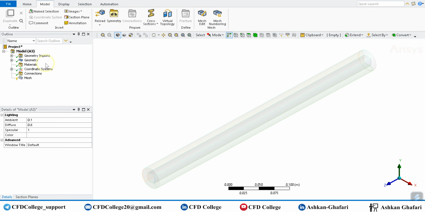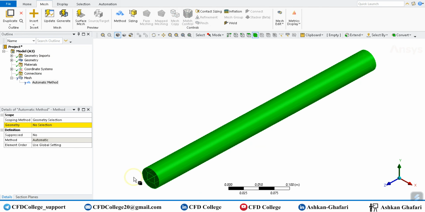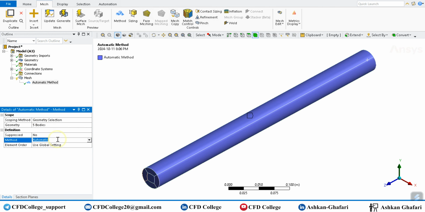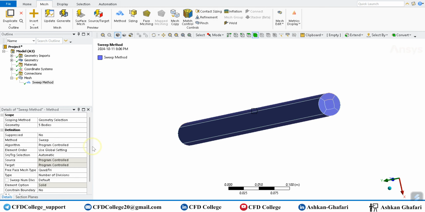This is the pipe we have, and now I have to insert some method. As you know, the sweep method, because we want to generate hexahedral mesh, and in this way I can select source and target.